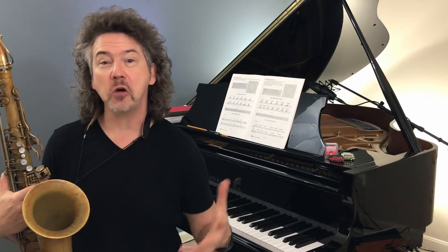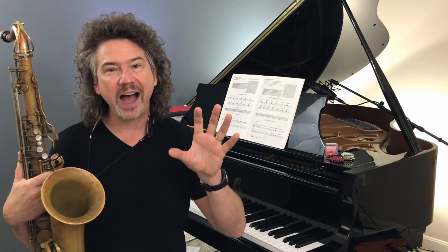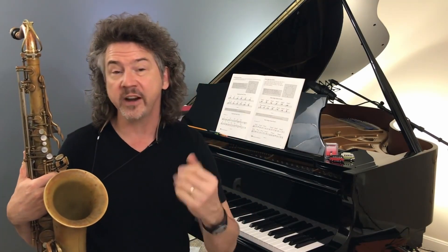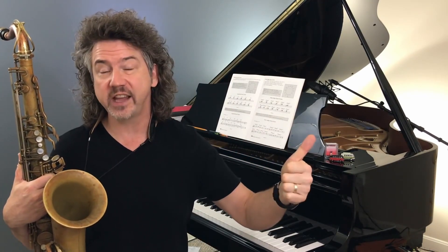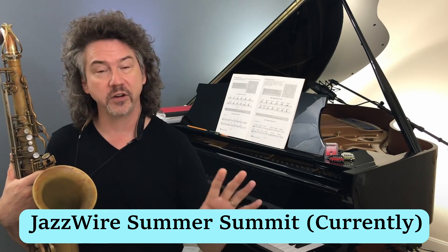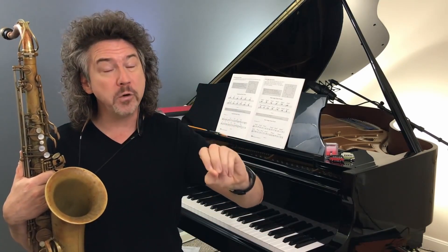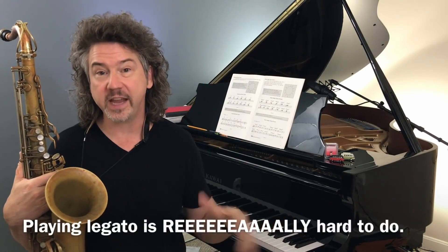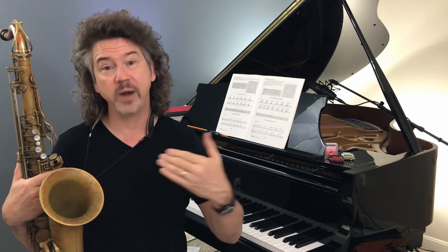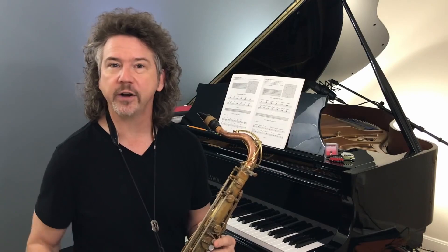You probably figured out where some of the source was for this. The reason I kept the rhythms from a famous jazz tune and a little bit of the shapes is how challenging that is. When I hear — I work through jazzwire.net, by the way — at the summer jazz camp that I've run for 15 years, Maryland Summer Jazz, I've worked with thousands of adult students. It's rare that somebody comes in not making this mistake. Nine out of ten people have this issue.